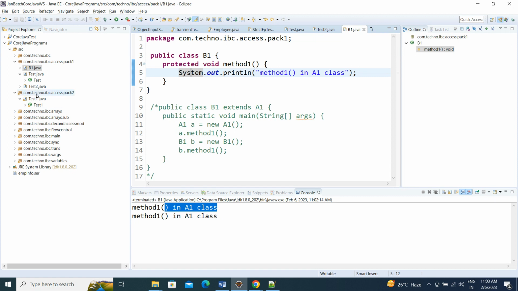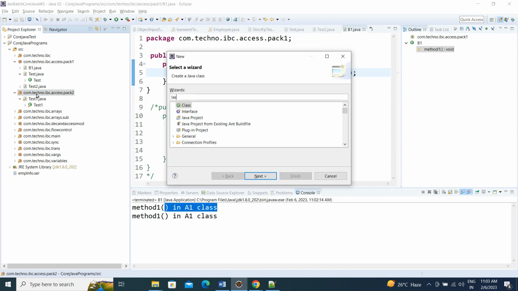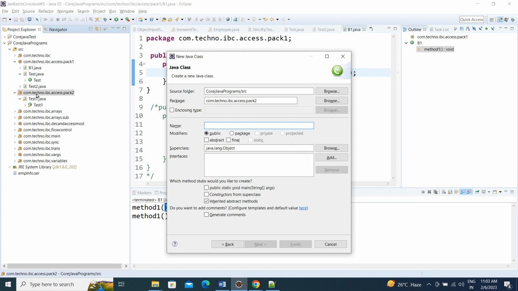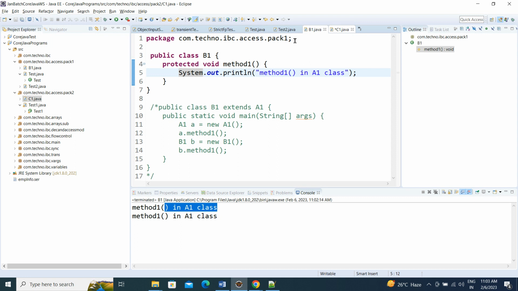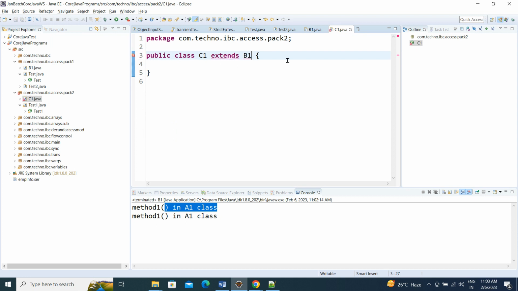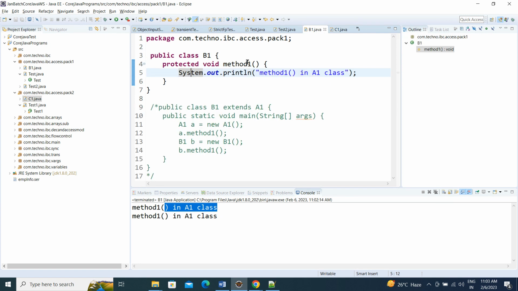How exactly? Let's create one more class, C1. Just assume the C1 class extends the B1 class. So let's import it. The B1 class contains a method called method 1, right?